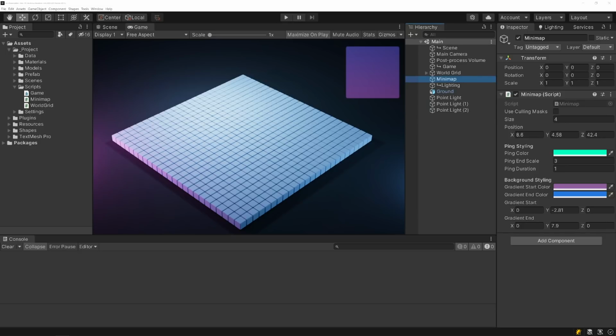All right, let's take a look at our example project. This is the latest in a long list of prototypes that I've been working on recently. My goal for this project was to see if I could draw a mini-map for a grid-based world using the popular Unity asset called Shapes.